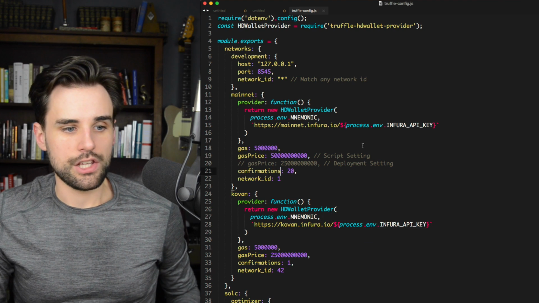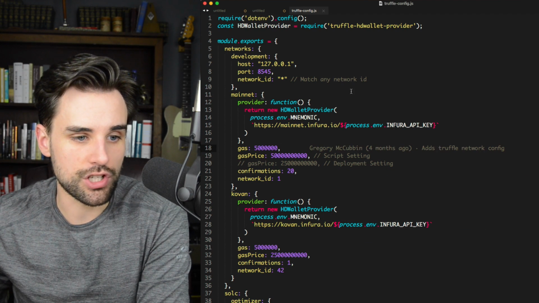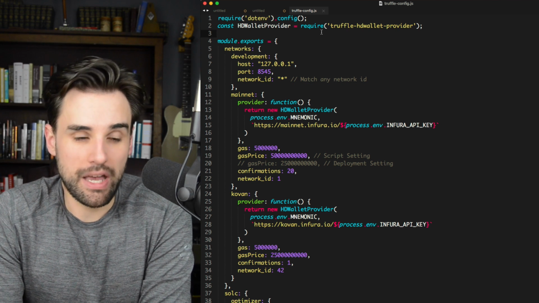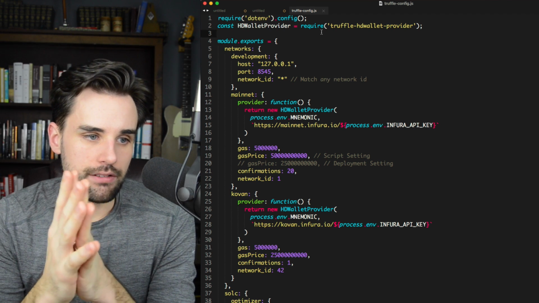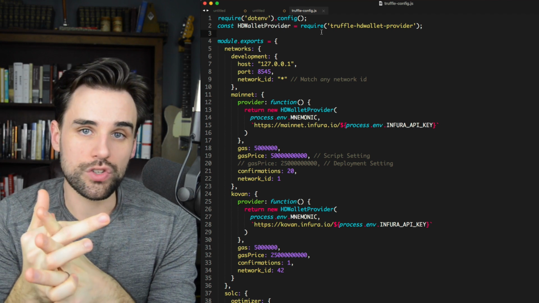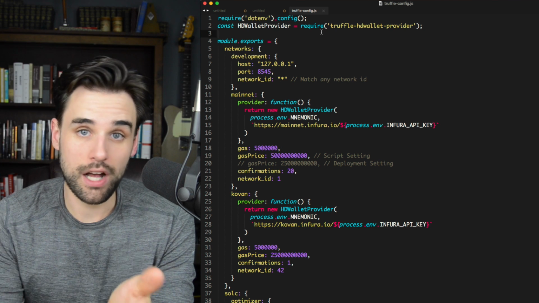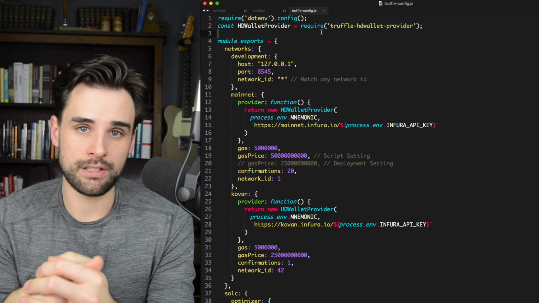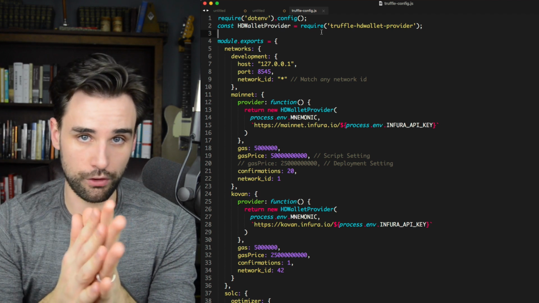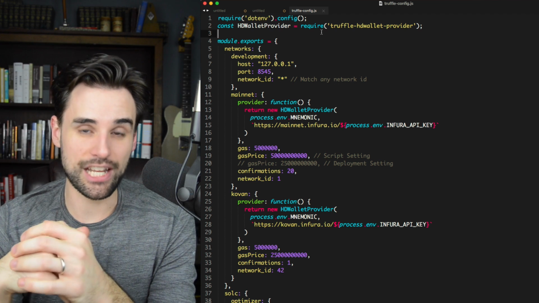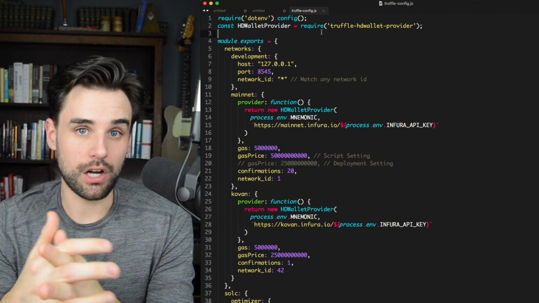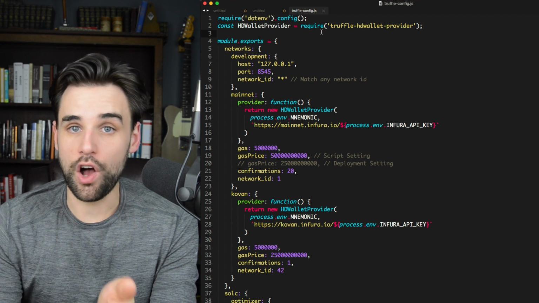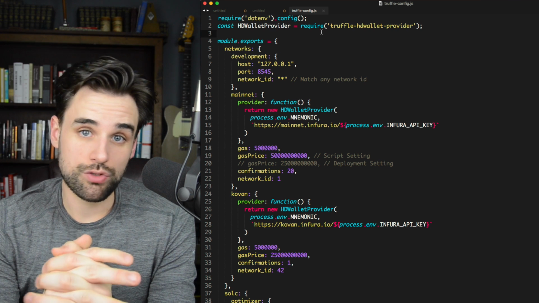All right. So I'll take this a step further, right? You don't have to just run these locally. You can actually set these up to run on a remote server. So basically, you can take your Truffle project and commit it and deploy it to a server. If that server has a crontab available to it, if it has some sort of scheduler, like if you use something like Heroku, you can use this. You can push your project to the server, set up a crontab or something like a scheduler to actually run that Truffle script on a routine basis. You can basically just say, every hour, every day, however often you want to, just run that script.